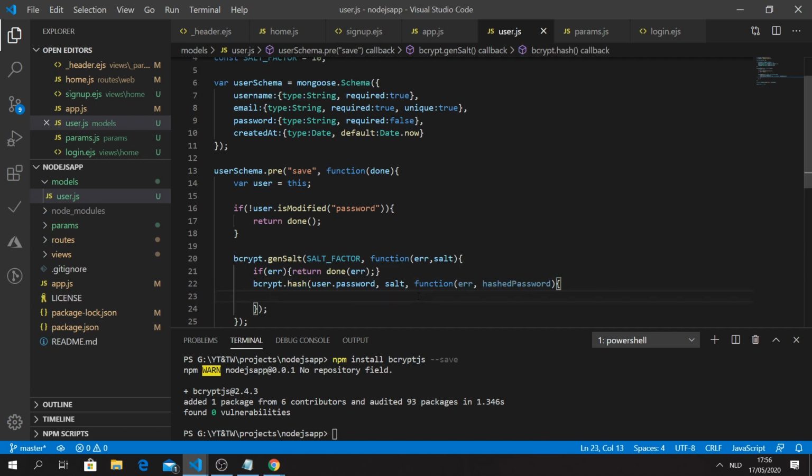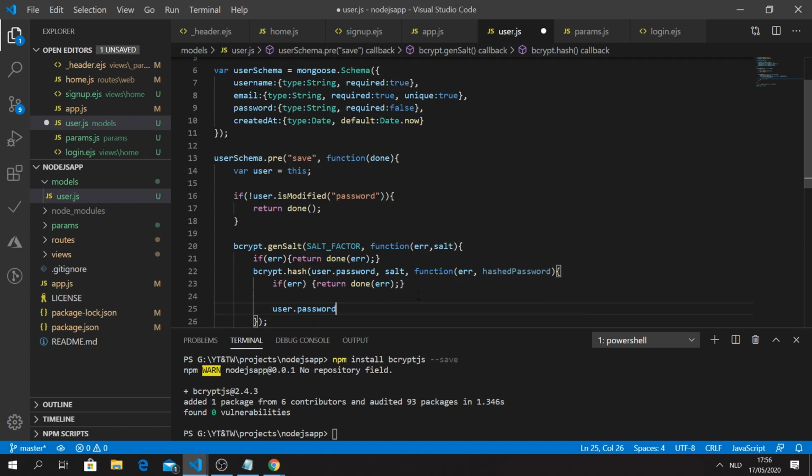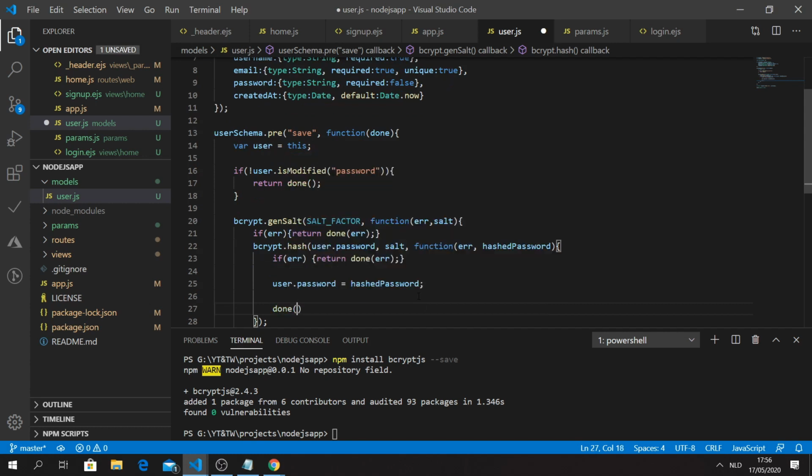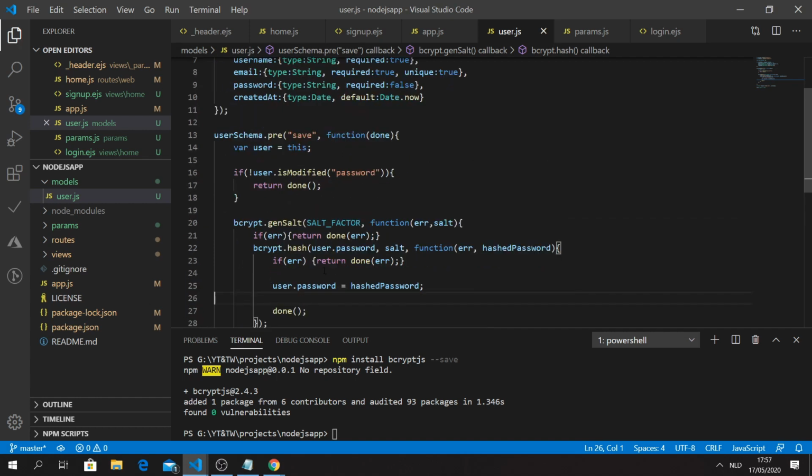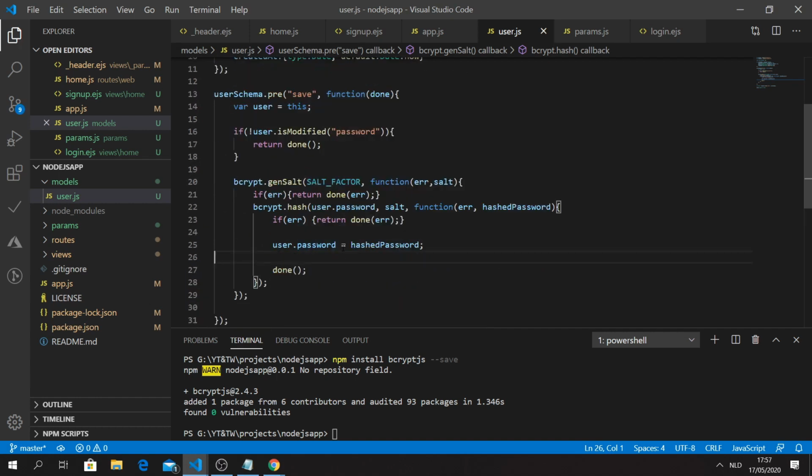That hashed the password. Again, there could be an error while doing this. So if there's an error, return done, and it again means get out of there. We don't want to be there. And then if it worked, then we're going to say user.password equals the hashed password. And I guess right now, most of you who haven't been working with this before are going to be like, wow, that looks complex, or it's difficult, but it's going to get more clear as we progress through the course, especially through the videos. You're going to realize it becomes clearer and clearer as we go. So basically we did this.